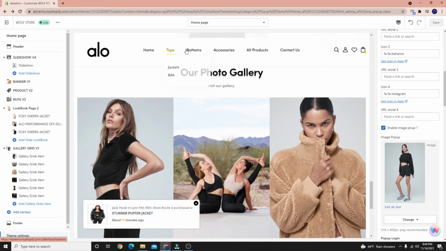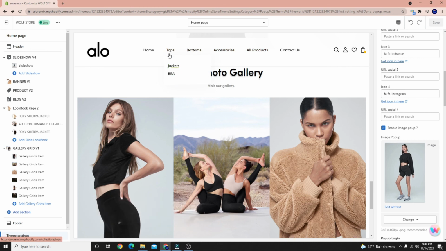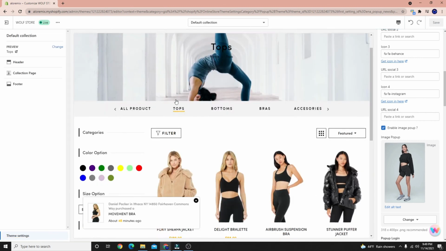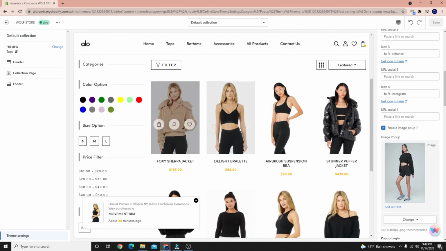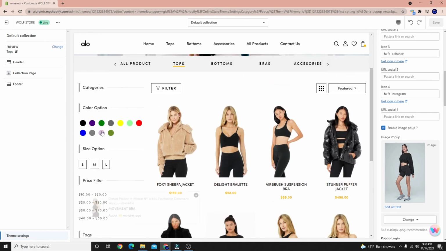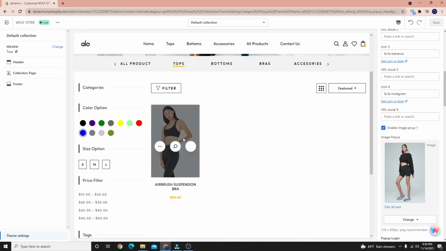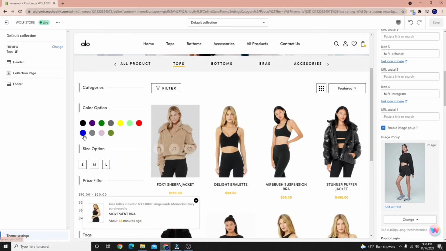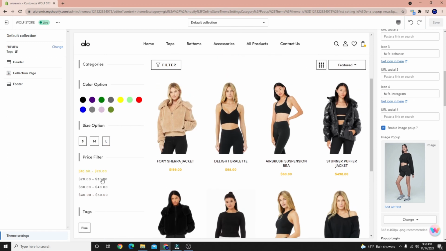Okay. The next thing after that is we worked on our product collection pages. So notice how we have tops, bottoms, accessories, etc. And we have a navigational menu that we've added here. So if we click on our tops, we can view all of our tops. Now, currently we're viewing it in the grid format, and we have a filter on the left. We've shown how to configure filters. For example, if I select this blue button, it will show a product that I've added the blue tag to. Any of these filters you want to add, you add the tag to, and it will show up on the products individually. And we showed how that works.